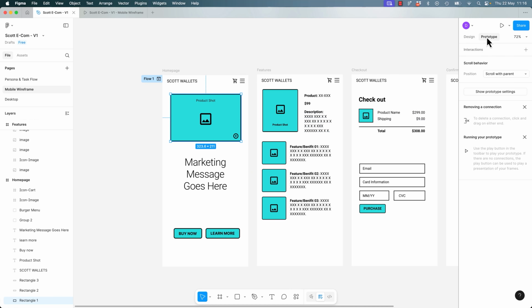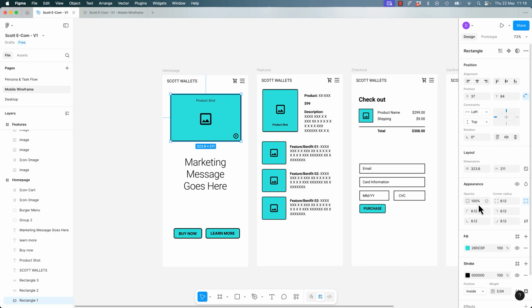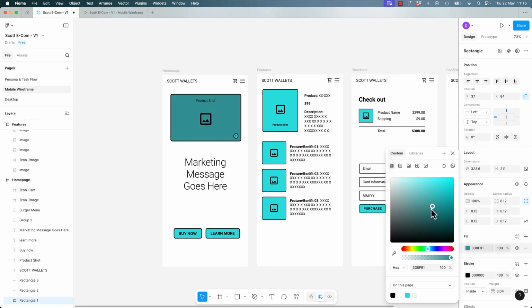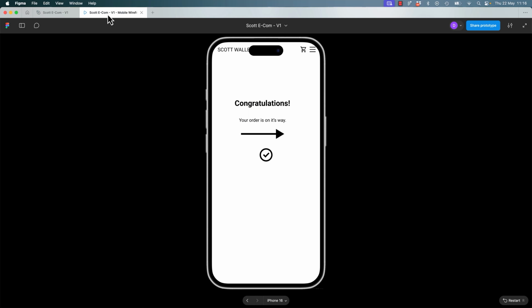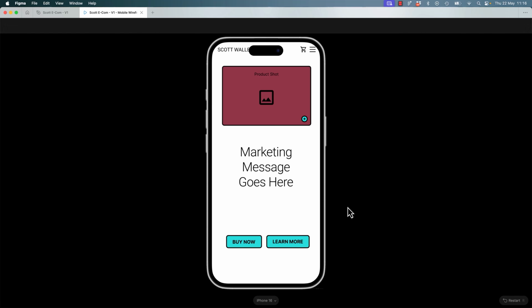Oh yeah, that's right. I'm on prototype. I'm going to go to design. Okay, down here, I'm going to pick a new color. I'm just going to drag any old thing in there. And if I go back to preview, I don't actually have to launch it. I can restart it and you can see I'm kind of back here. It just can stay open.